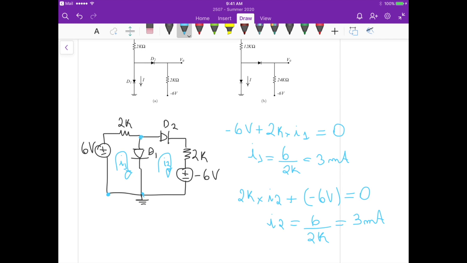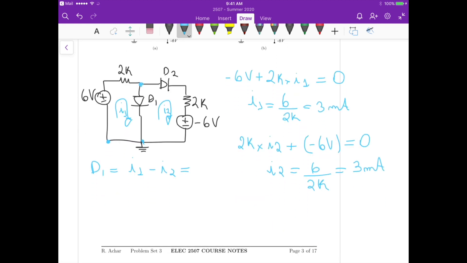So in this case, we have to check that the current flowing through diode 1. So diode 1 is equals to I1 minus I2. And this gives us I1, 3 milliampere, minus 3 milliampere. This is zero amperes, right? And then for D2, we have that for D2, the current that's flowing is just I2. So this is 3 milliampere. Now, indeed, D2 is on. But D1 in this assumption would be off, because there's no current flowing through diode 1.